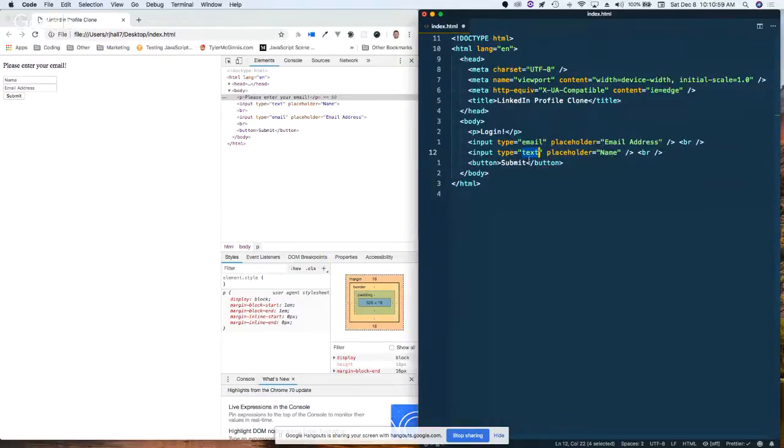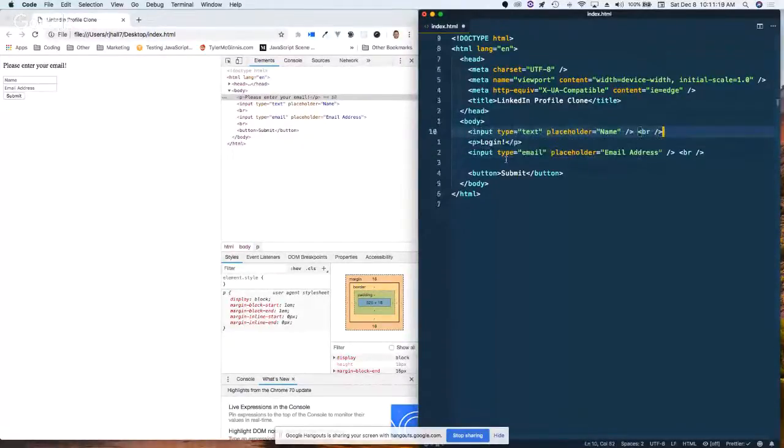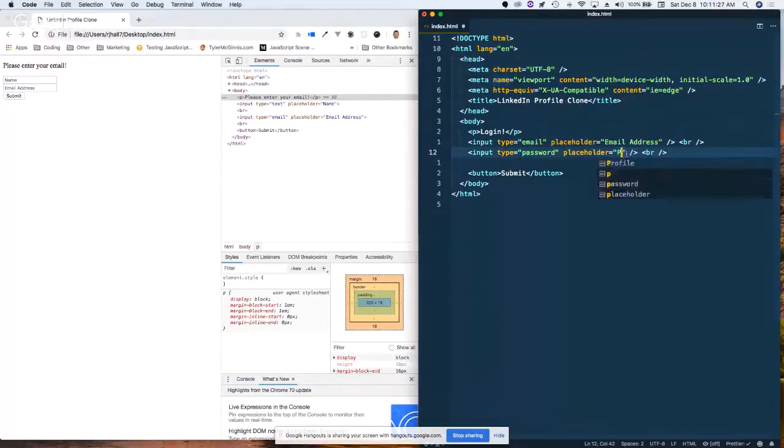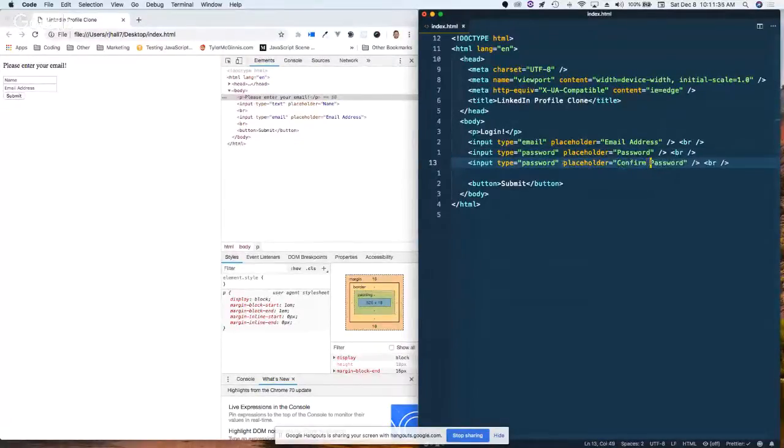All these little things that you see that I'm doing, these are shortcuts. If you're on Mac, if you hold Alt, actually I think it's Alt regardless. So Alt, and you hold it and you do the arrow keys, it can move lines over and over like that. So anyway, we have email, we can do password, type equals password, email address, password. You can even do like a confirm password. And boom, we can do email address.